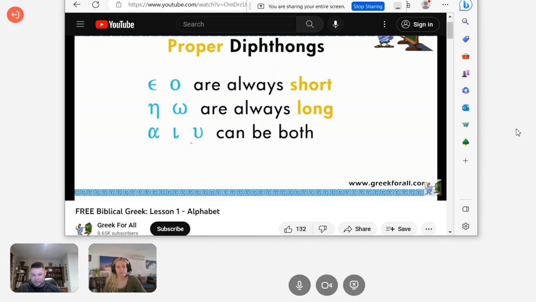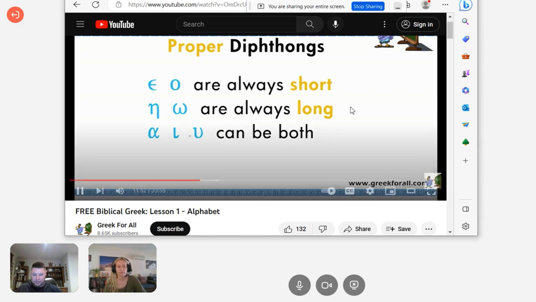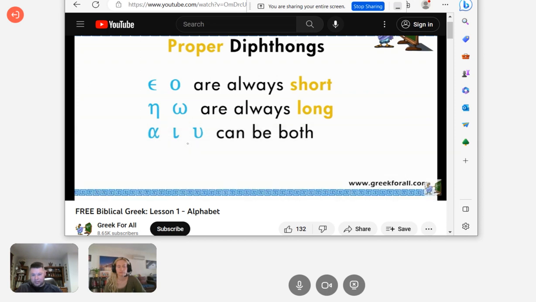In the older days, in the ancient days, the Greeks pronounced these letters based on their length, but today that difference is lost, so the difference between the long and the short vowels is simply grammatical, so we pronounce them the same. We do not worry how long they are. So, the proper diphthongs are the combination of the short vowels and the letters iota and upsilon. There are only seven proper diphthongs in Greek. Let us take a look at them.